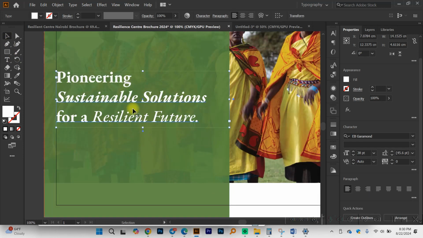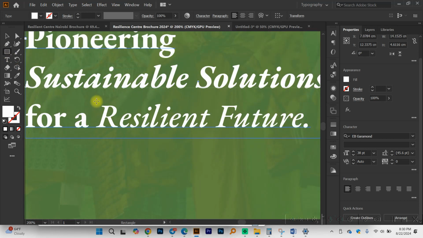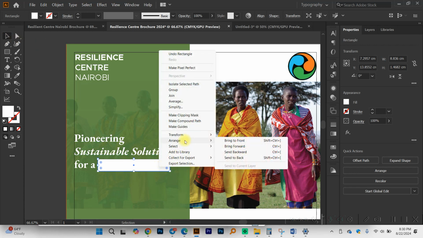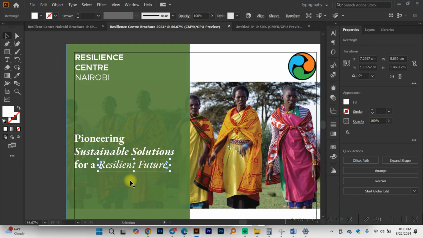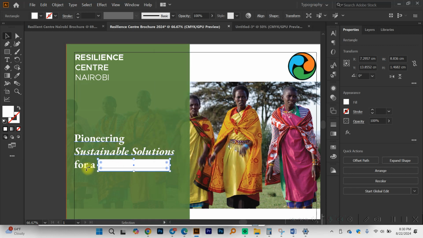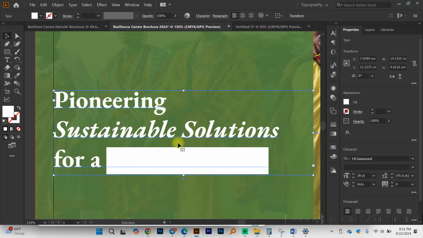Or you can even decide to be a little bit creative. You take the rectangle tool, then you draw a very simple rectangle on top of this. After drawing that, you select the selection tool over here, select the rectangle, click on arrange, and then send to back. You want to make it move once only, so you can send it backward, so that now you have your text. The text now is at the front.